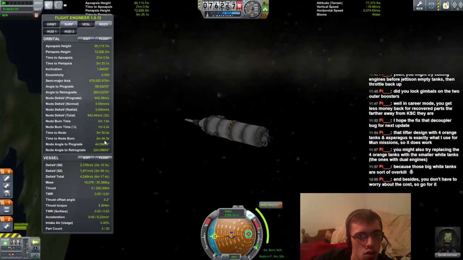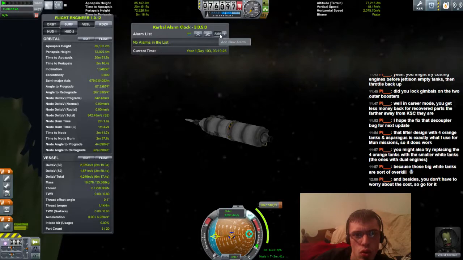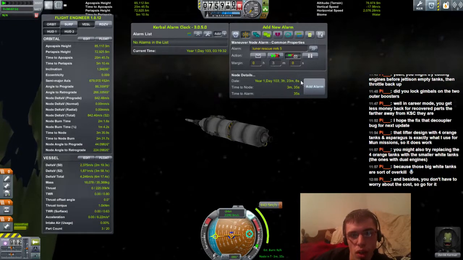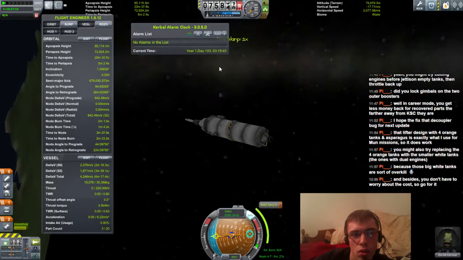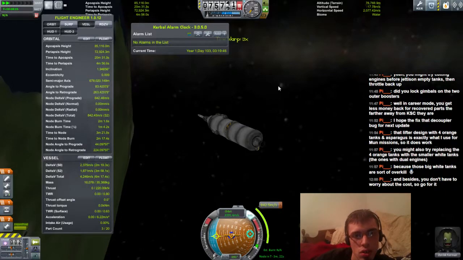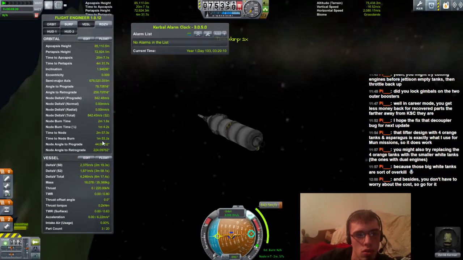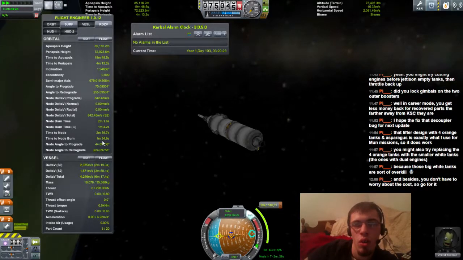So I burn in 2 minutes. Add a 3 minute gap. Oh, never mind. Didn't realize how close it was. So I burn in 2 minutes. 1 minute. Oh.